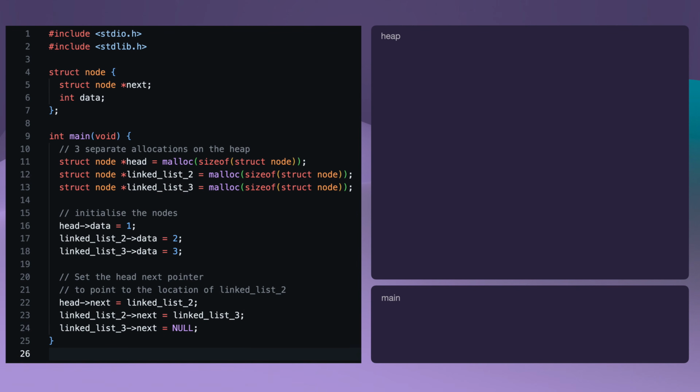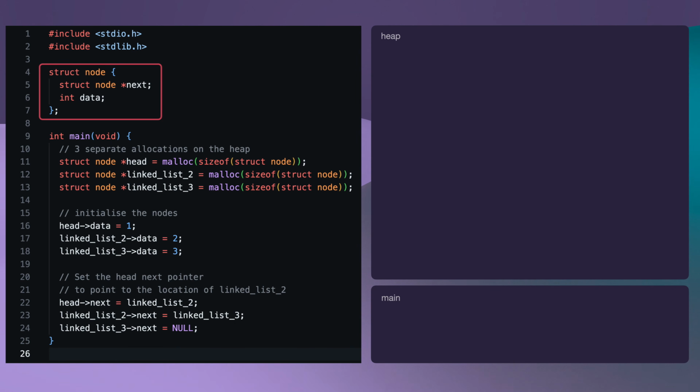And here's some code in C for creating a linked list. And if you have a look closely, there's nothing new here. It's using everything that we've used so far. Let's run through this code. First of all, we're defining a node struct. So this is just a normal struct, and we're calling it a node. The node is the term that we use for each element in a linked list.